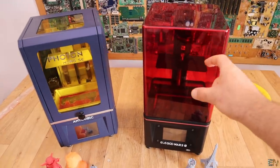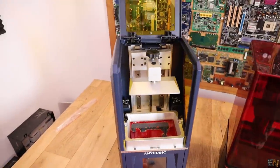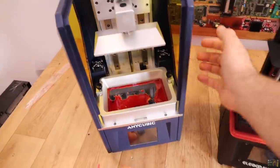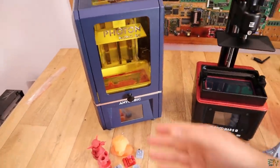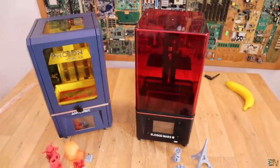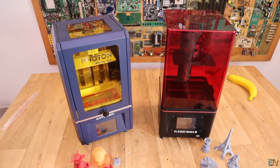The Anycubic has a slightly larger screen and printing plate. Print quality and layer detail look the same between both. The Elegoo Mars Pro has a door on the front — useful so you don't have to remove the full cover, though removing the full cover gives access from all sides. The Anycubic has Wi-Fi control; the Elegoo is advertised with an active carbon filter for resin smell. The Anycubic uses two metal rails for the Z-axis; the Elegoo uses one. Both use a USB stick for printing.